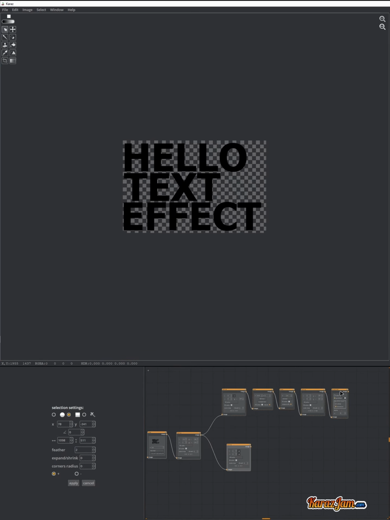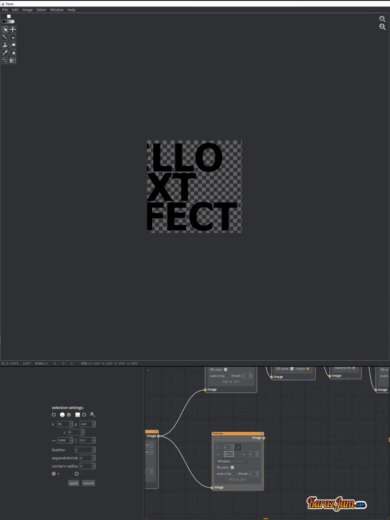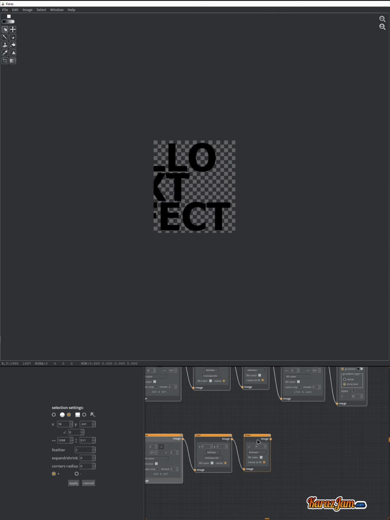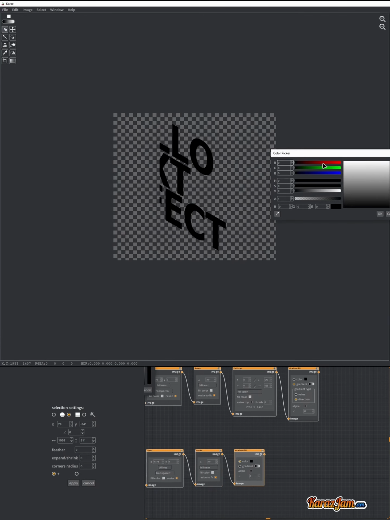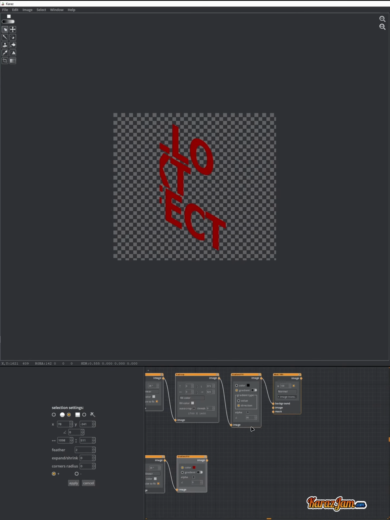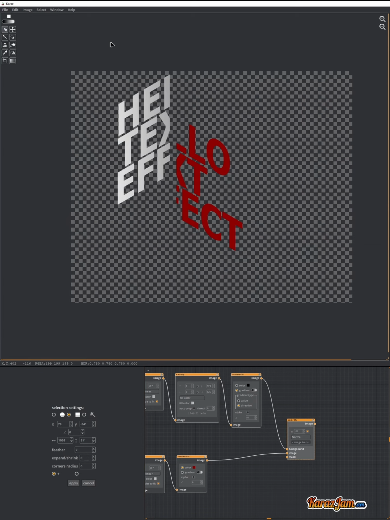Add a crop, and crop it to the opposite sides at the same location, the middle of the X. Now shear and rotate, both positive in this segment. For this segment, let's add some color. I'll go with dark red, then blend it to the main image. Move it, and it should align perfectly.